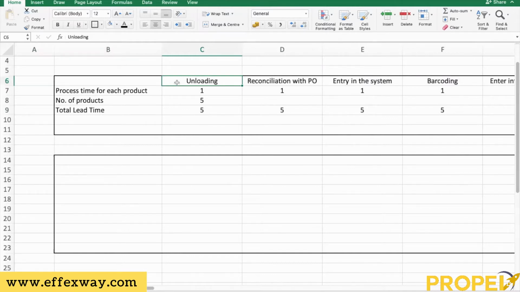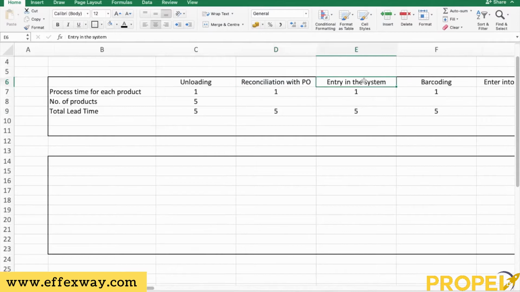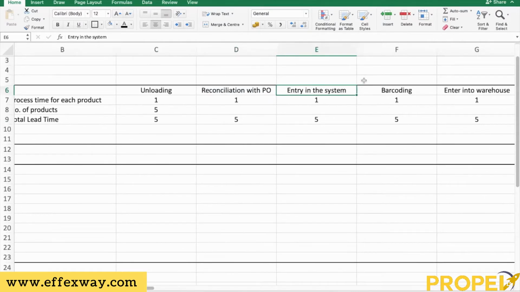After the unloading is done, then there is a reconciliation with the PO, which means everything that was ordered, they reconcile and make sure that all of that has arrived. Once that is done, then they enter all of that into a system. And then that system generates a barcode which they print next and they apply it on the product.